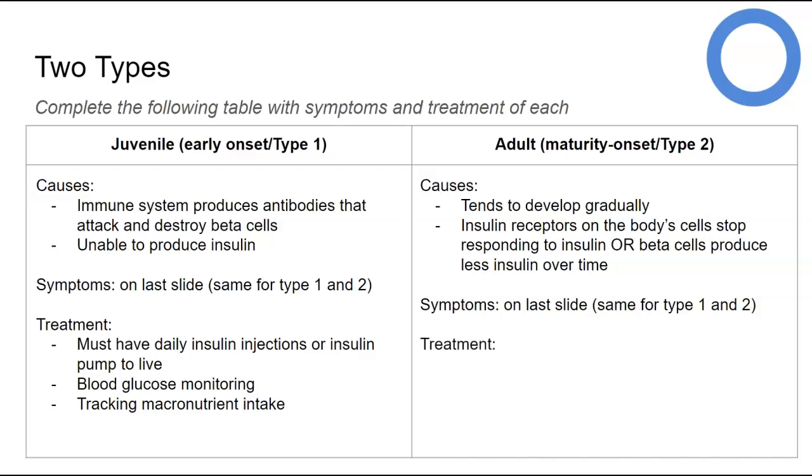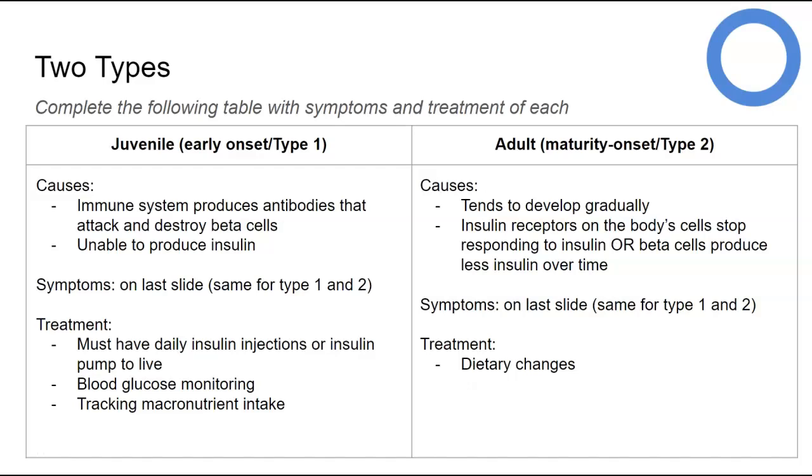So the treatment for someone who has type 2 is a little bit easier to manage, especially if you catch it early. They can really change their diet and change how much they're eating for each meal. Maybe they're doing smaller meals throughout the day, different types of snacks, different types of foods, really making sure that they're not eating as much sugar content and really high fat foods as before.